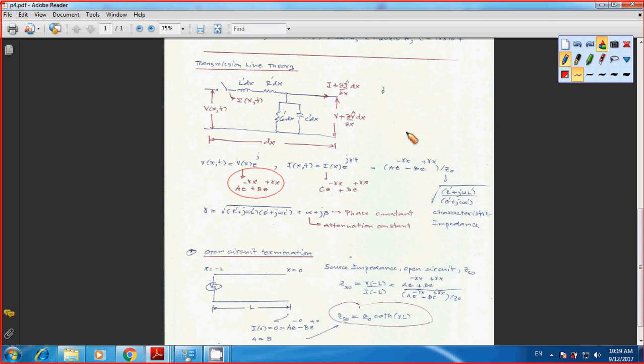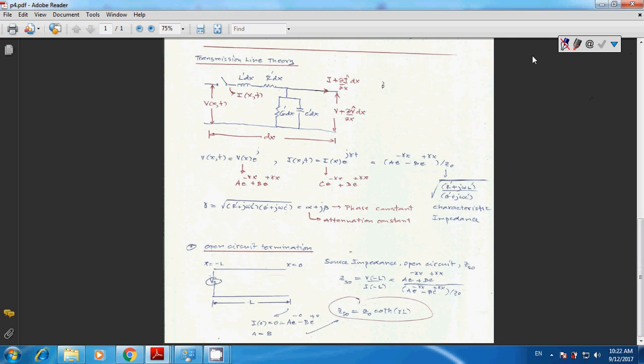It has something to do with the math I will not explain at this point. And then you divide by Z0, where Z0 is the characteristic impedance, which depends on the L, R, G, C distributed parameters. And your gamma, the propagation constant, can also be written in terms of R, L, G, and C, equal to the square root of (R plus j omega L) multiplied by (G plus j omega C). And of course, this gives you the real part and imaginary part. Your real part is the attenuation constant, and your beta is the phase constant.